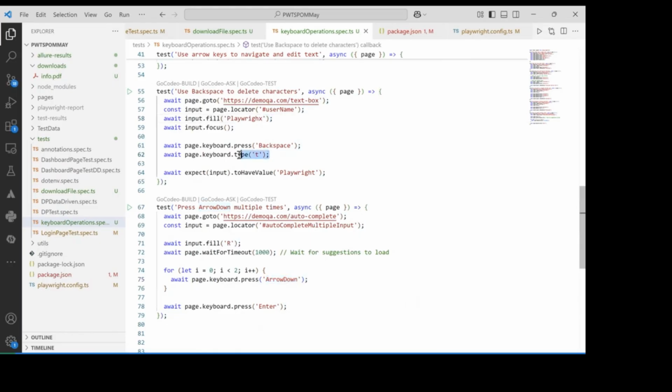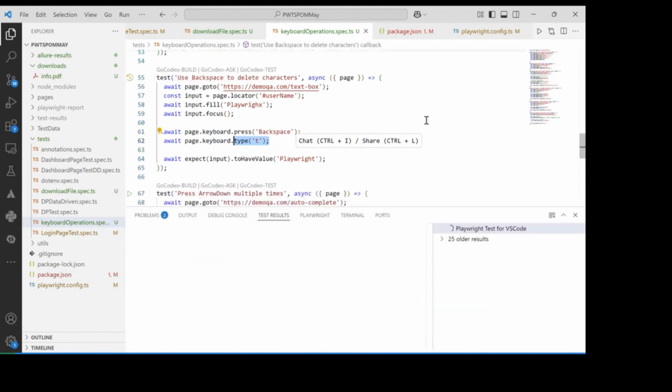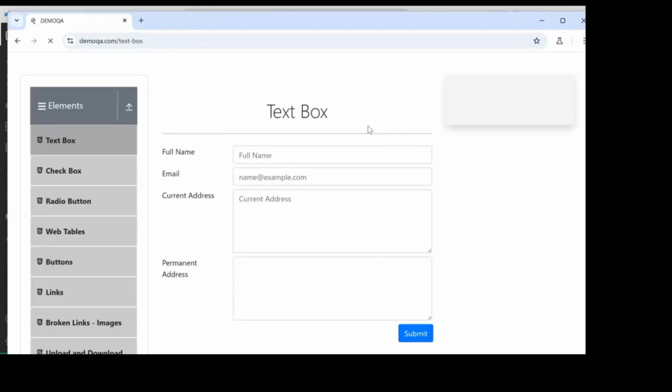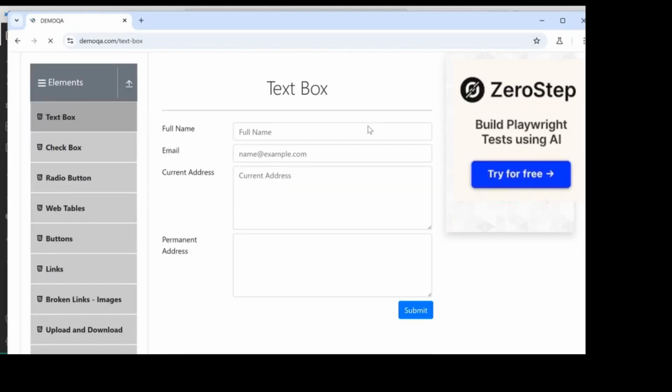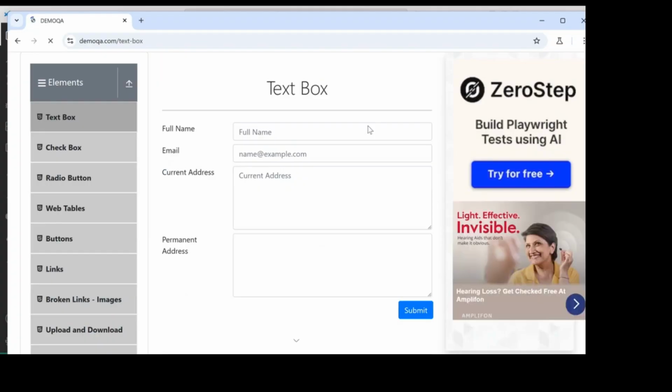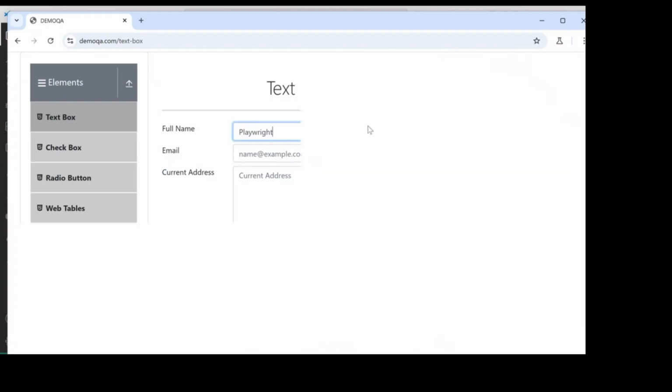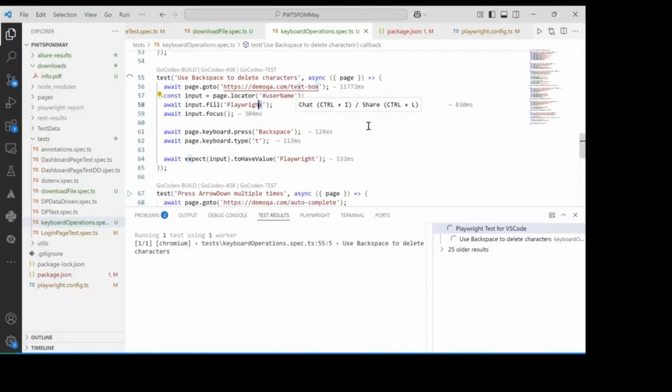And then after that, I'm also trying to type something. So let's see this execution as well, which will simply do a backspace. Delete the last value that we have given as X over here, which is a wrong value. And then after that, it will delete the X and enter the T value from there. We'll see that it will fill first pay instead of playwright X, deleted X and entered T over here.